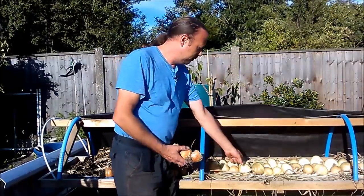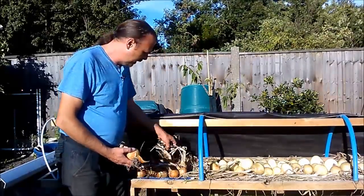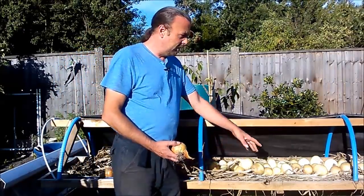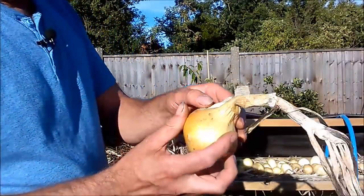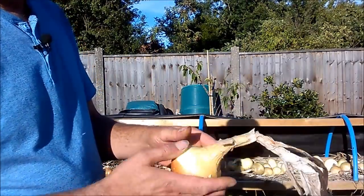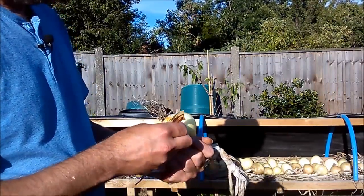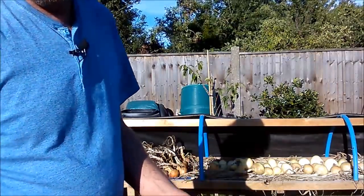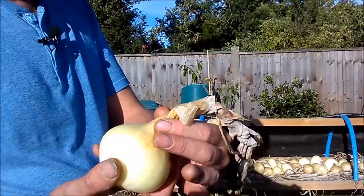So basically I peeled them all back to a single skin. These ones here never got peeled back to a single skin. These are the Stuttgarter sets. These are the Santero. My shallots are down there. Just basically get your onion, and I'll take it back to one solid skin, like so, and throw them in the compost bin. So it basically looks like that. That's all I do. And then obviously as it dries, this will go really thin.